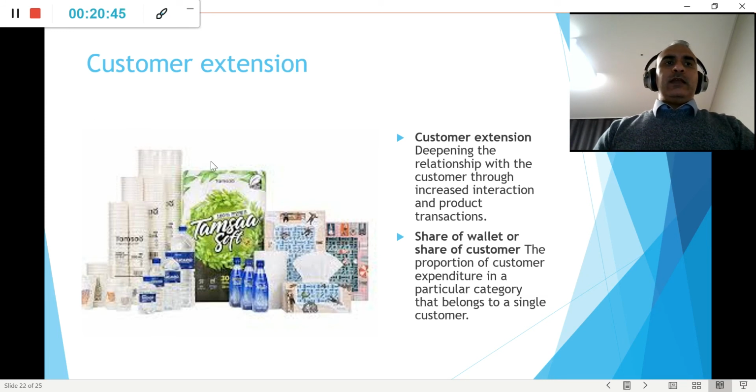So again, in this case, we're always looking for a customer extension, deepening the relationship. So for example, here I have the case of Coupang. Coupang is a delivery service, but in the end now they are delivering their own products. They are making their own products because they want you to spend more on them. They have that financial ability to create more products. So why not extend a little bit the customer reach and share of wallet? It means they share their money with us. And that's a critical thing that we want.